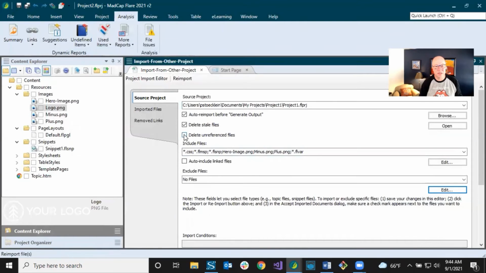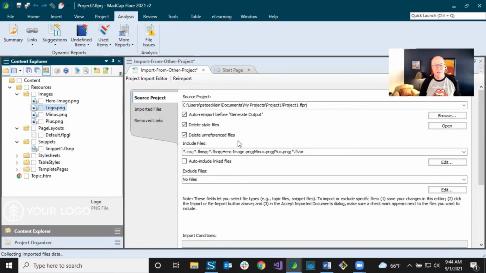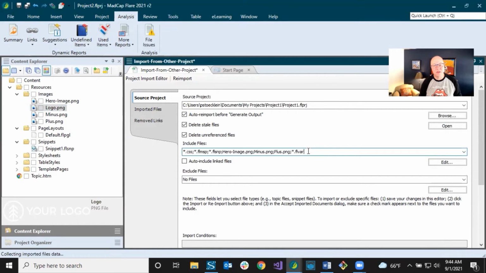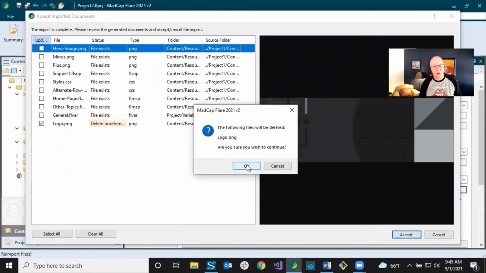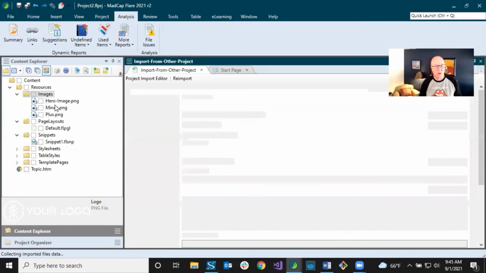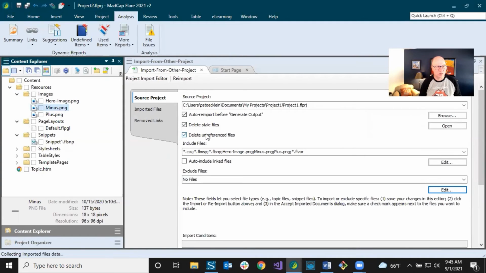But if I select this option right here, this is saying, okay, before you had a file in here that you were including, and we previously added it, right? It's here. Now you've said, don't include that anymore, but we still got that. So this is going to clean that up. All right, so I'm going to save that. Now I'm going to re-import with that checkbox, and you get this thing, and it's selected. And it's going to tell you, all right, you selected that checkbox, so we're going to delete this. And you go, yep, do it. So logo is gone. That's what that checkbox is.